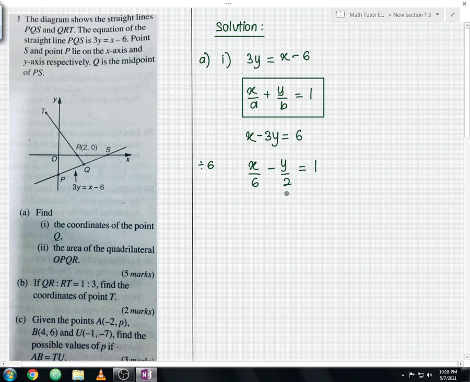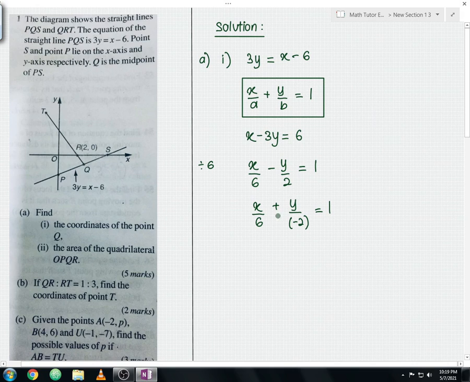Okay, but take a look at the equation here. Here you have a plus symbol, but over here you have a negative symbol, so you need to rearrange it such that it fulfills the intercept form of the equation. So from here you're going to get x over 6 plus y over -2 equals 1. I bring the negative to the denominator, guys, and then I put a positive sign over here. Basically it is the same.